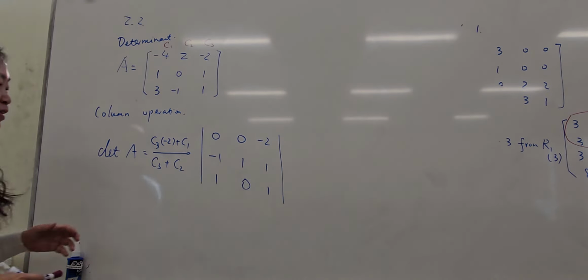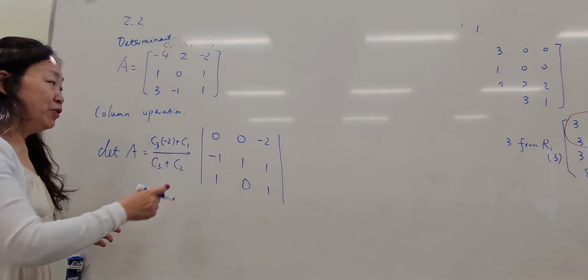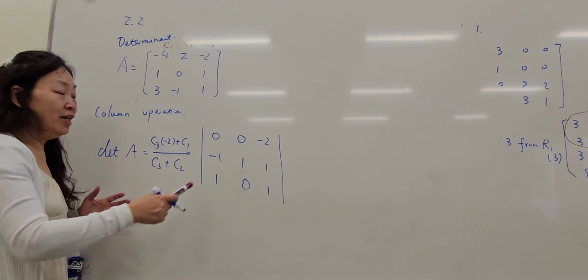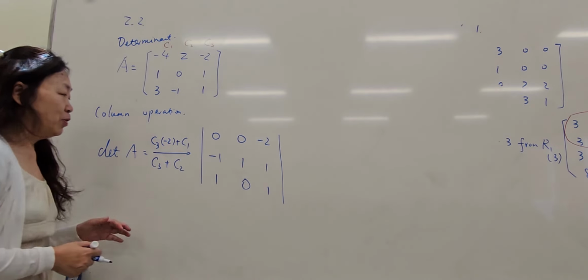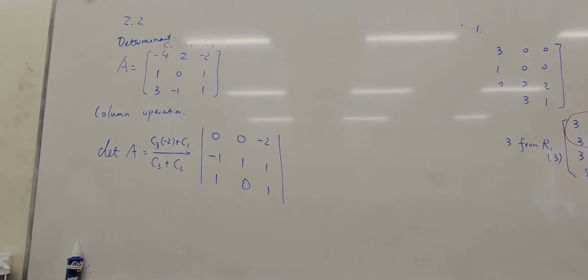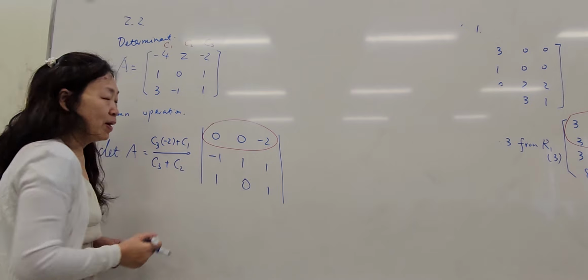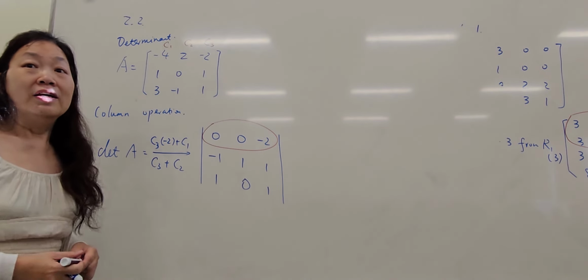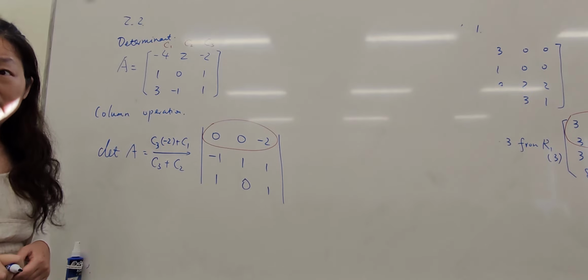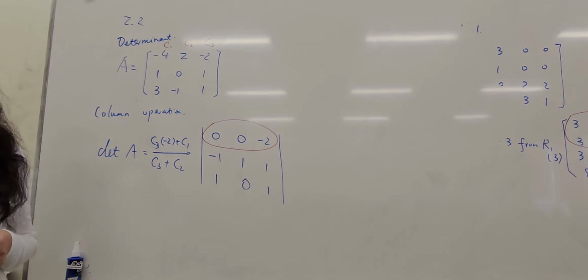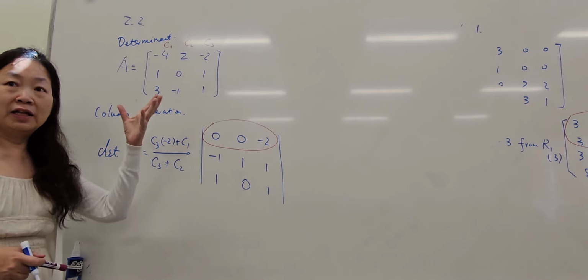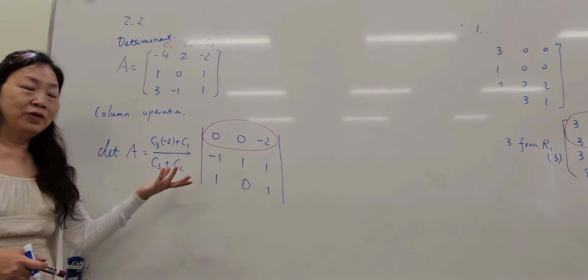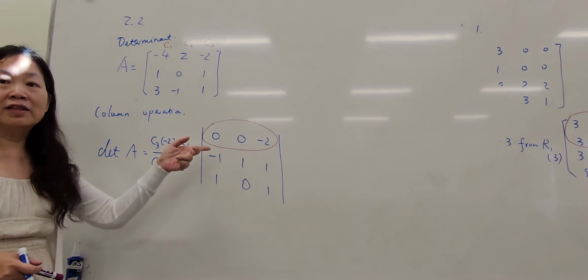Oh, okay. After that, I use expansion. You could combine, remember I mentioned that? You could combine any method together. So it looks like I couldn't do anything anymore, then I use expansion, okay? So I use the column operation first and then I use expansion. So I'm using this one. Expand it, okay? All the methods I teach you, you can combine them together, okay? It's not like you can only use one or the other, okay? A lot of times, people use a row operation, then expansion, okay? Or column operation and expansion. We can add them together.